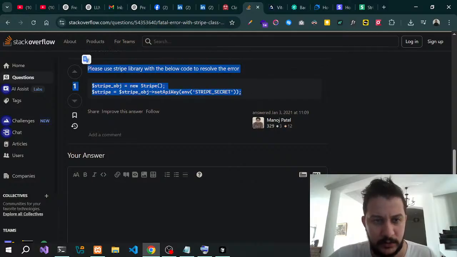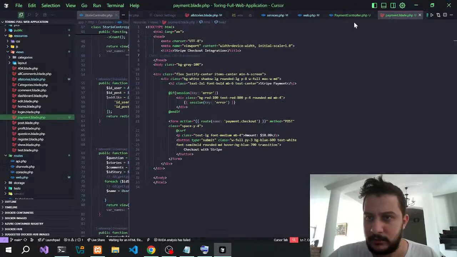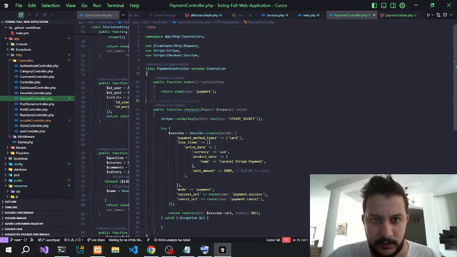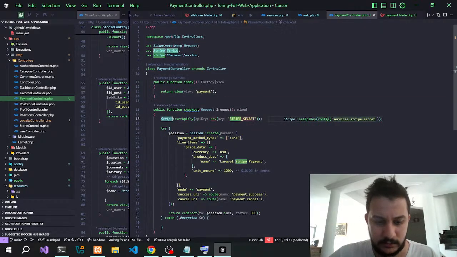So we want to work with the object relational model, because here we want to add this Stripe.